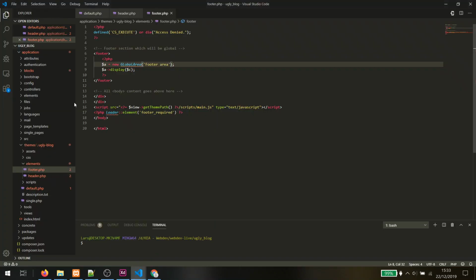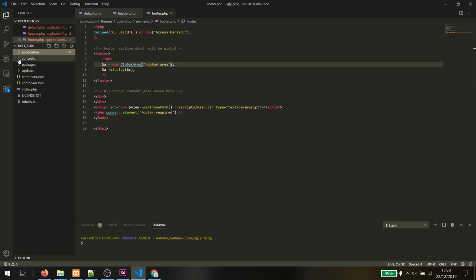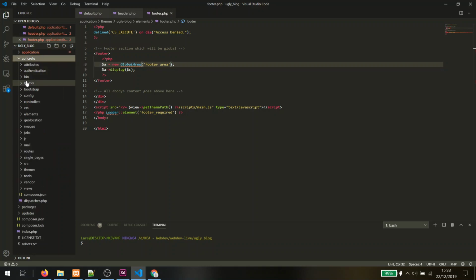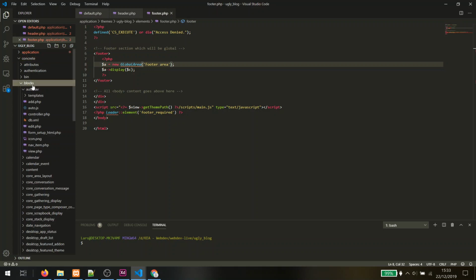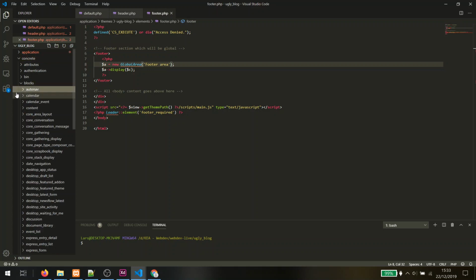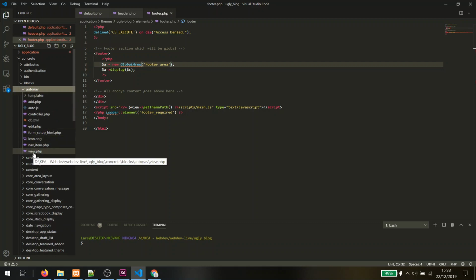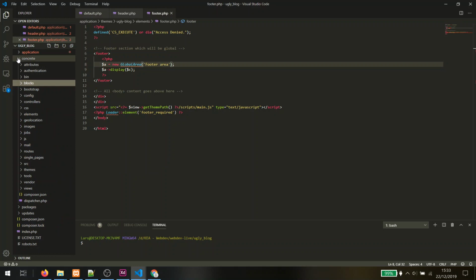Well, maybe you remember that I said if you want to override something from Concrete core, you just have to copy the whole path of it and the file, and then you can update that one. So we can see the block of AutoNav, the one that we just used from the core Concrete 5 blocks. We can just copy the path of it and the view file. So let's do that.